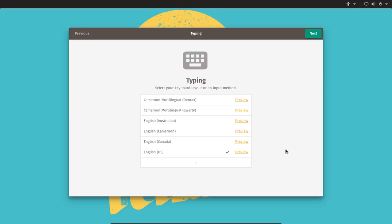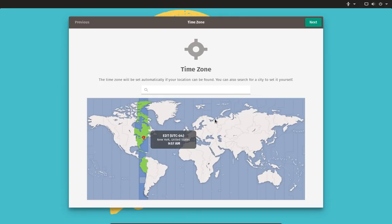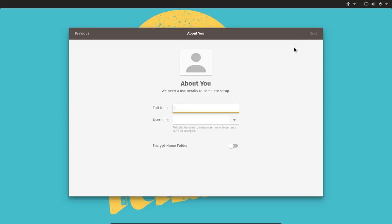English US is fine — that's the default language. Location services are activated, so it's going to try and figure out where I am to set the time zone, and it got it right: East Coast, New York. Here's where you can hook up online accounts — this is a GNOME desktop feature — but we'll skip that. Now we get to create a user account. It asks for my full name, suggests a username which I'll change to just 'Joe,' and then it prompts whether I want to encrypt my home folder.